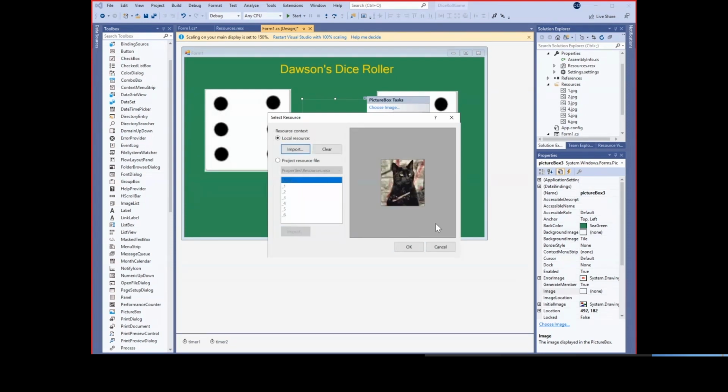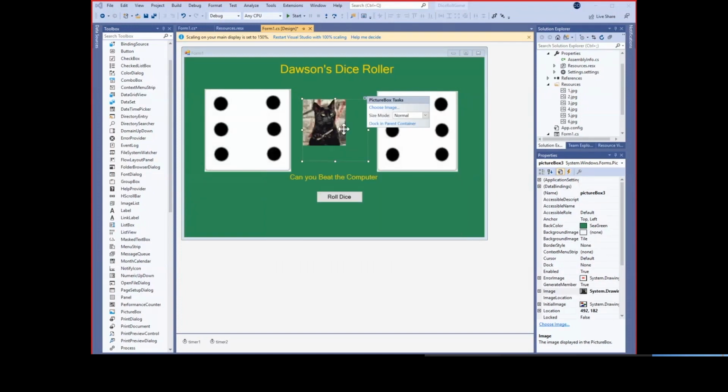So I've got this cat that's kind of doing its fingernails, and I'm just going to put him in the picture box. I'll also stretch him to fit the picture box.